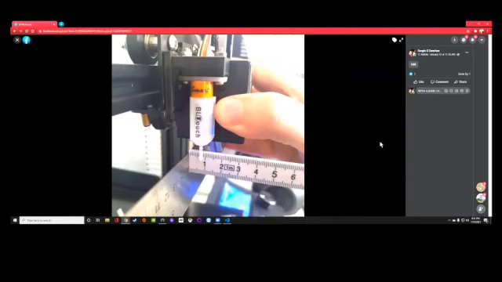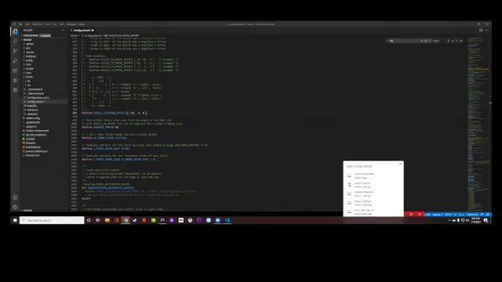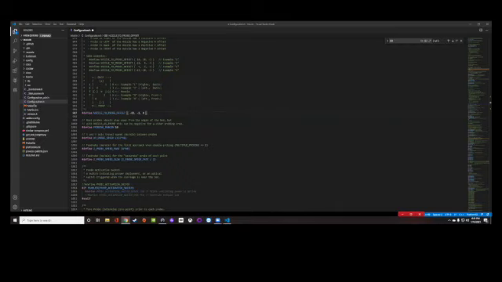I can't see that one. You cannot see that one? No, let me see, I can make it smaller so you can see it. Let me see if you can see it here.